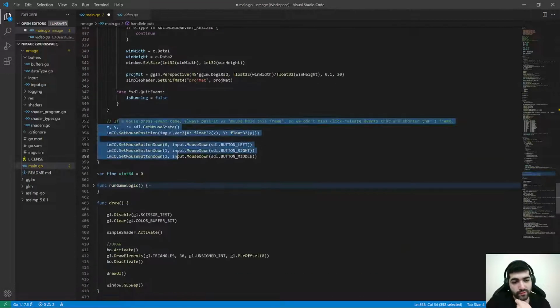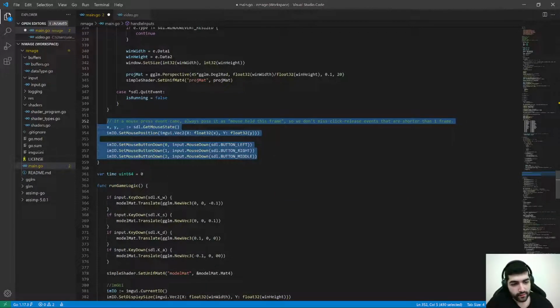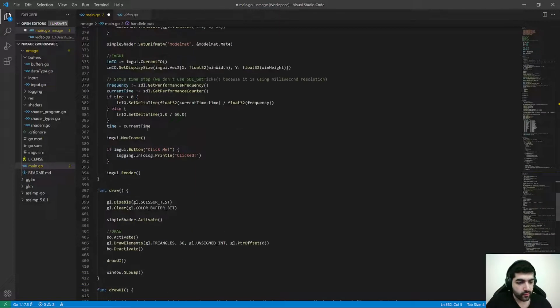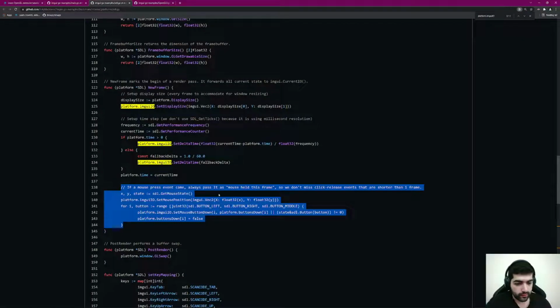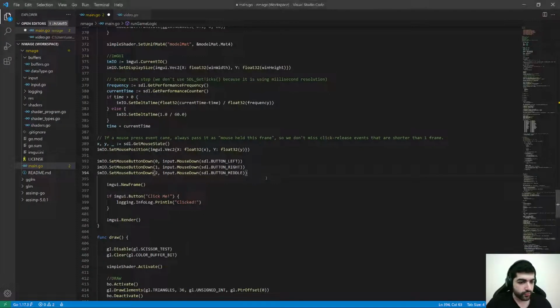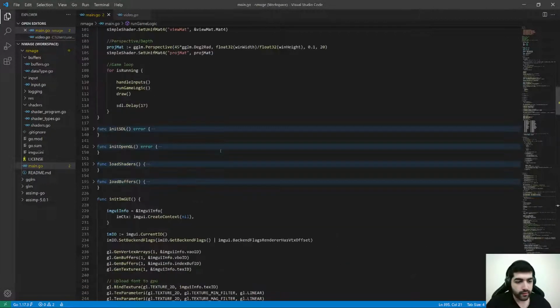Or that we have to set this after, like, in the same place they had it. So let's try this. Let's take this and move it all the way here, just before new frame is called. I think this was done here. Yeah, just before new frame is called. We set this. I'm not sure if this will do anything, but we can try.